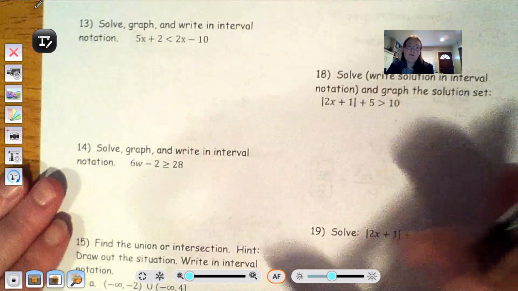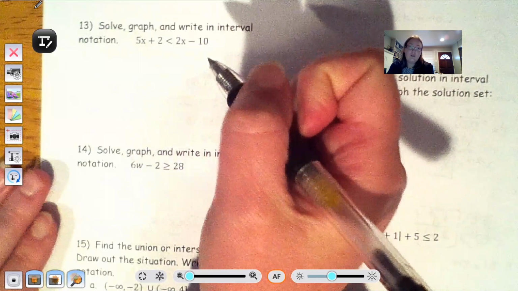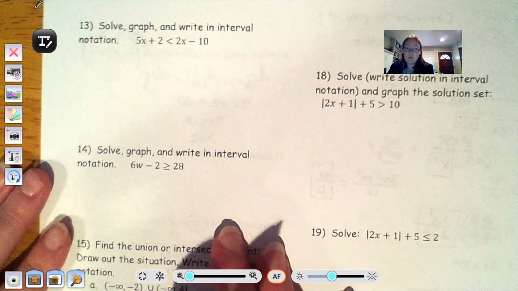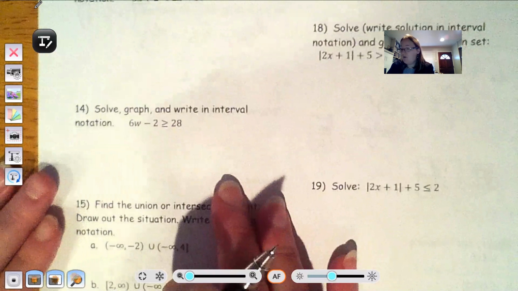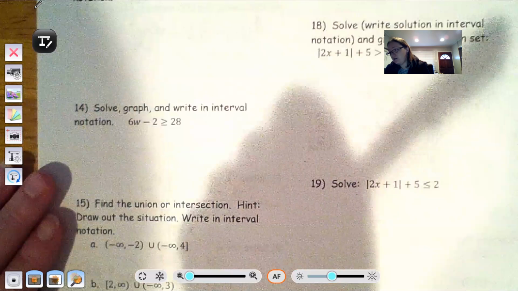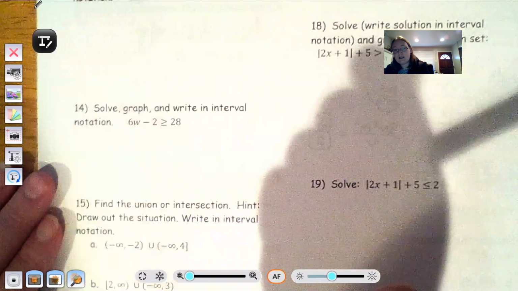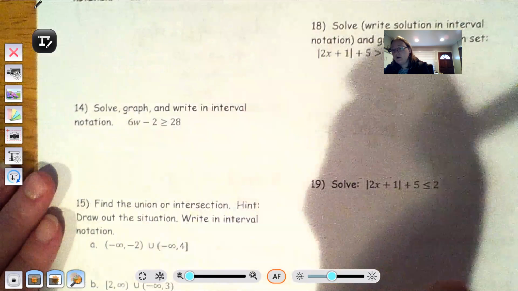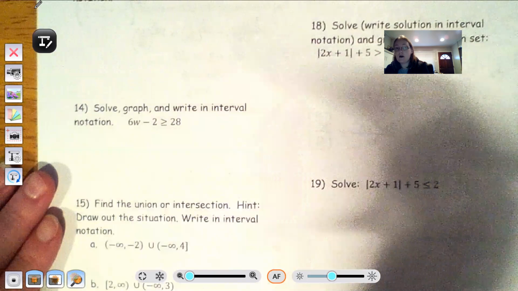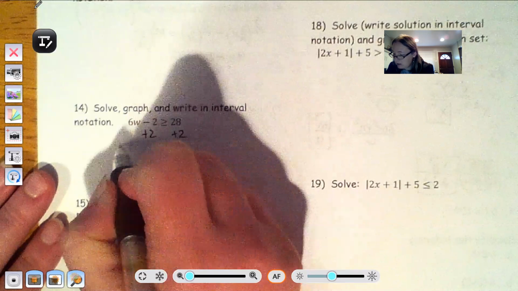You'll have some problems where you're dealing with inequalities and doing interval notation and graphing as well. So be careful when you do the graphing that you pay attention to solid or open dot, and what side you're shading, and that you do it in one nice fell swoop if it's going to the end until you see the arrow. Yeah, that's a tricky one for me.